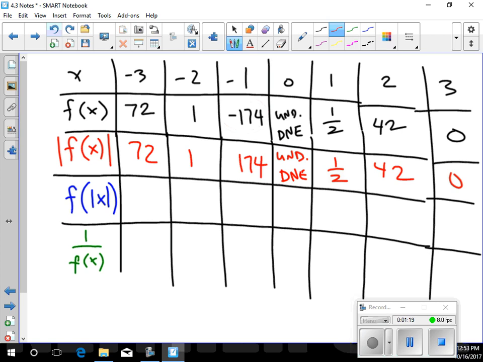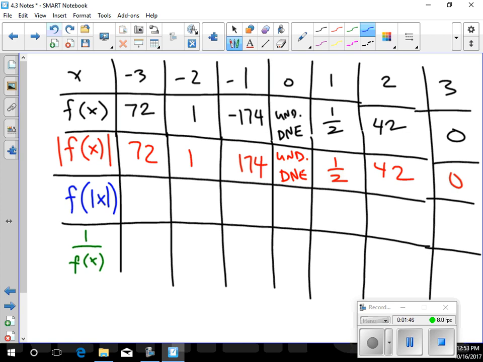So graphically, what does that mean? Any value that's below the x-axis now gets flipped, reflected upward. Okay, cool. That one's pretty straightforward and typically is the easiest to understand. Okay, now what's going to happen? I have f of the absolute value of x.